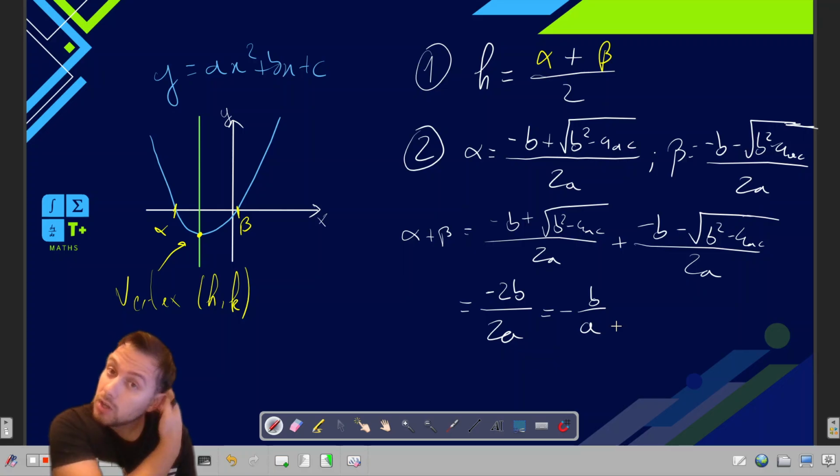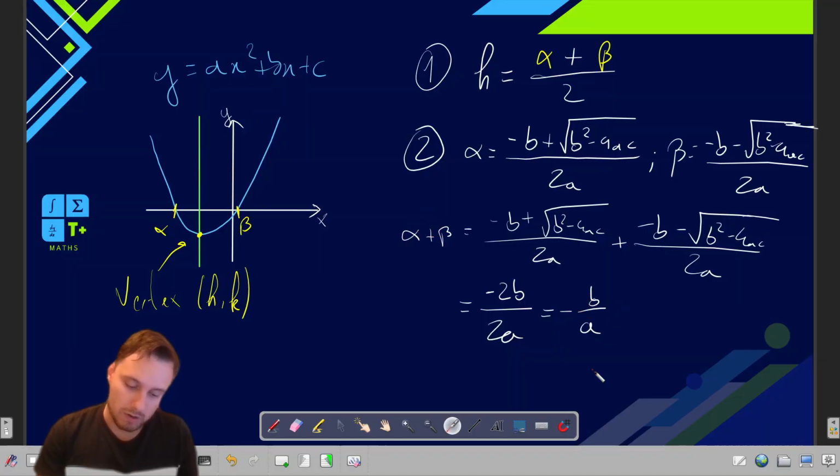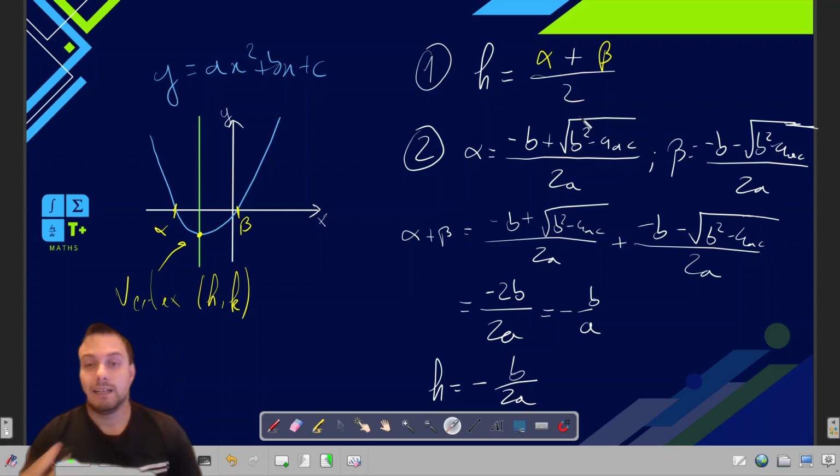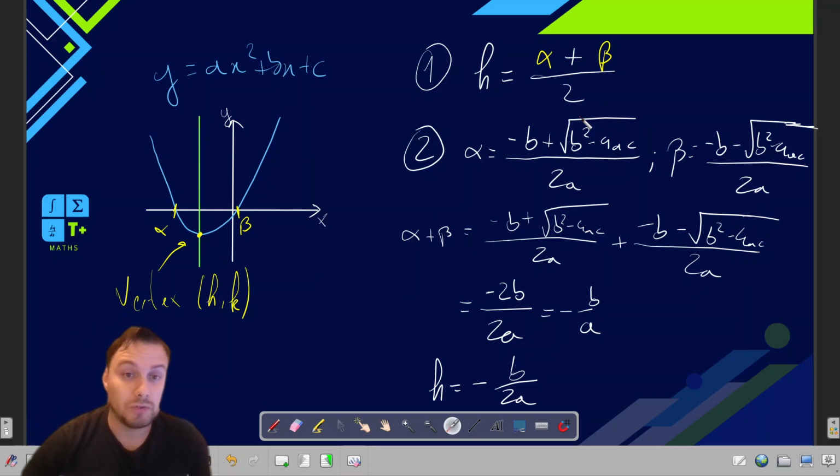So in general, as h was this value over 2, we can also say that h is going to be equal to negative b over 2a, because we have this 2 that appears here. We're dividing this by 2, so we get this 2 there. This is another formula where, if some of you know how to differentiate, you will find the resemblance. I'm not going to talk about differentiation now because that is something I'm going to leave for further topics. But if you know how to differentiate, that's another option.